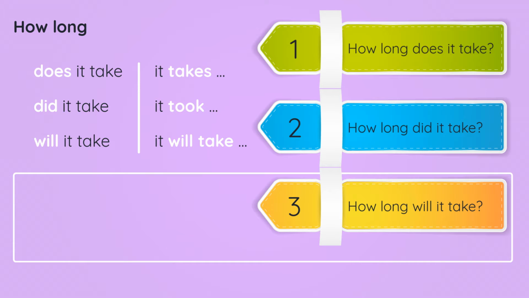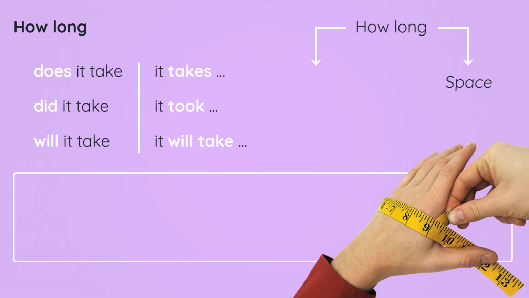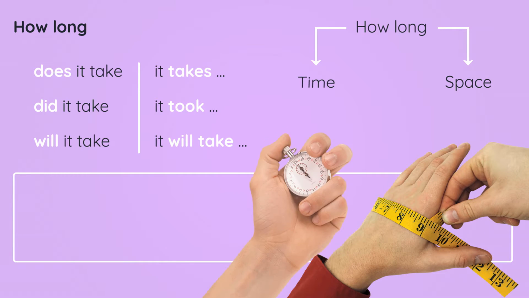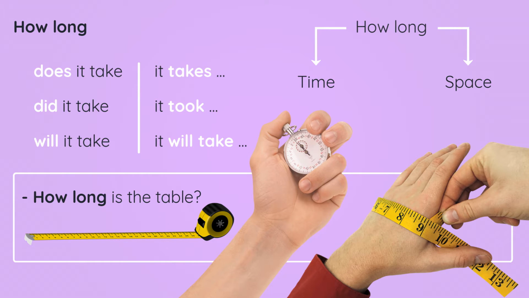Alright? Now, before we begin, I want to explain that the words how long can apply to two different areas. Sometimes they apply to space, and sometimes they apply to time. So, for example, we could say, how long is a table? Now, we are measuring space, okay? The length of the table. That's one meaning. That's not what you're going to learn in this lesson. In this lesson, we are going to focus on how long in terms of time.